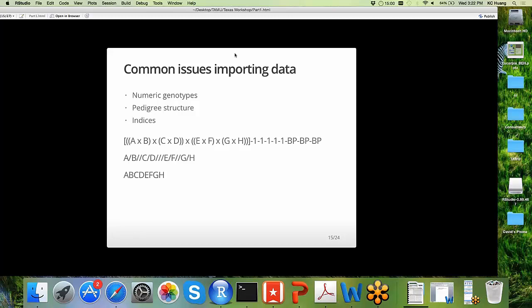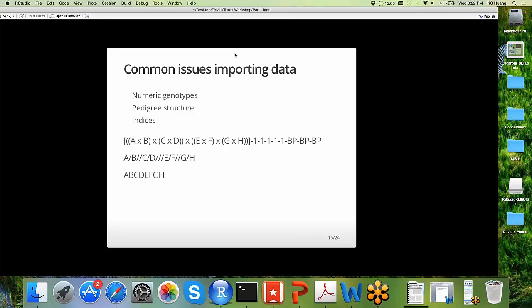Down at the bottom there are some examples of different ways I've seen that people have stored their pedigree information. These are all for 8-parent crosses. Essentially what you're storing is a record of which parents you were crossing together at which generation, and you may be recording how many generations it's been selfed. In the first one, in the first generation you cross together A, B, C, D, E, F, G, H. Then you cross together A and B, C and D, and E, F, G, H. Then you cross all of them together, and then you self it for 5 generations.